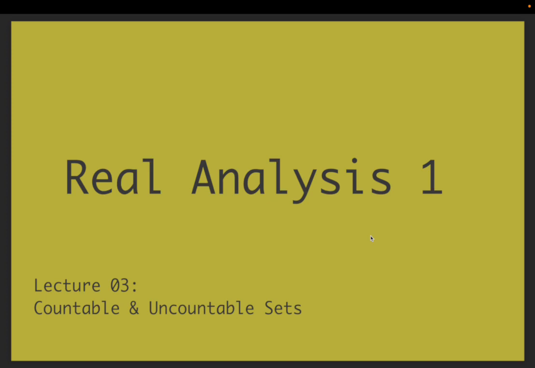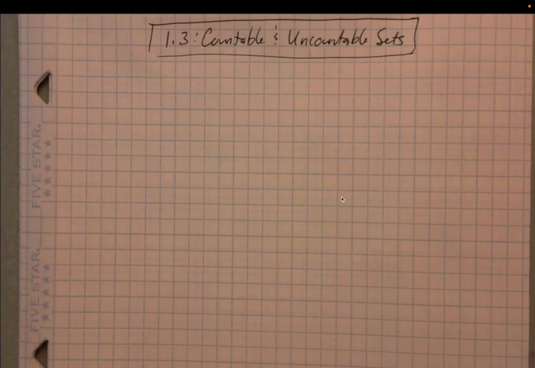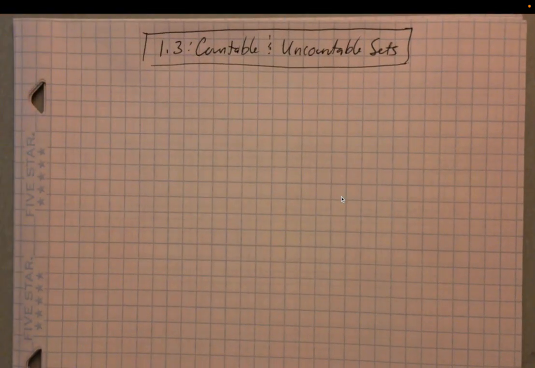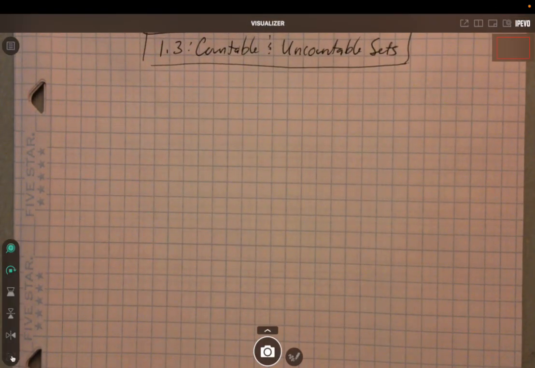And in this section, we're going to discuss countable and uncountable sets. Now, this will undoubtedly be something new to you unless you have taken analysis before. This is not a concept that you will have come across in any other math course. So let's go ahead and jump into it. So we'll call this section 1.3, countable and uncountable sets.